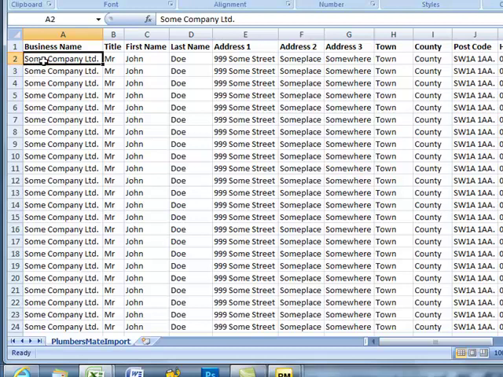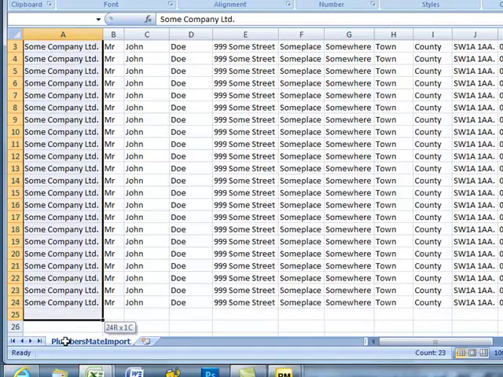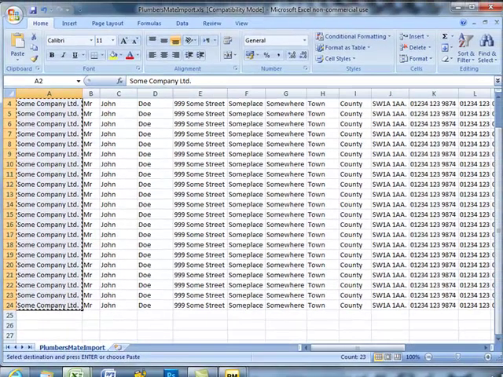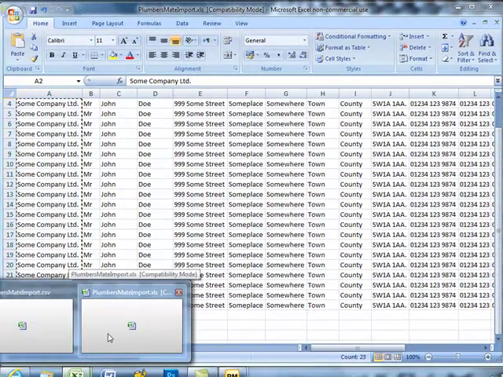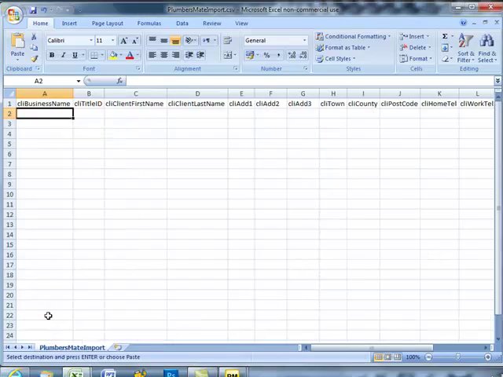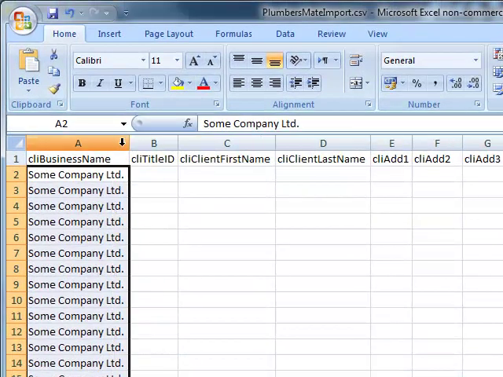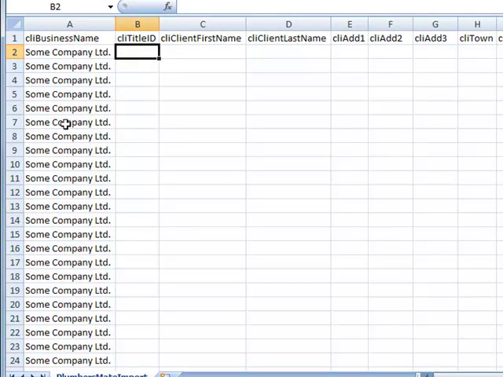So imagine all of these having different company names and all of these different addresses and what have you. So we're going to click and then hold down and drag. So we're just going to copy and paste all of this information. So there we go. So we've got 24 clients. So we're going to press Control C on your keypad. That's a shortcut for copying. As you can see, it's highlighted. It's copying now. And we're going to open the Plumbers Mate import, and we're going to paste. So we can see. Just going to open that a bit wider. If you want to open these columns, by the way, just double click where you've got the little crosshair, and that will just open it to the exact width. So now you can see all these company names have been entered.